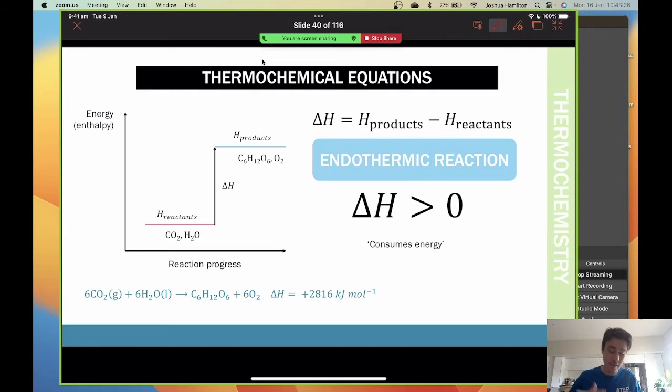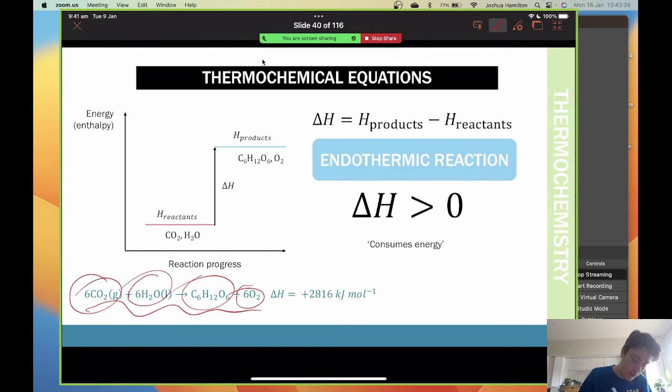Endothermic, on the other hand, is the opposite. So what we've got here is, well, what reaction is this? Have a quick think. What do you think this is? It's photosynthesis. So we're producing glucose and O2 from CO2 and water. So it's literally the exact opposite of a cellular respiration equation. That's because it is the opposite. It's the plant, and the plant uses the water and the CO2, and it produces glucose.